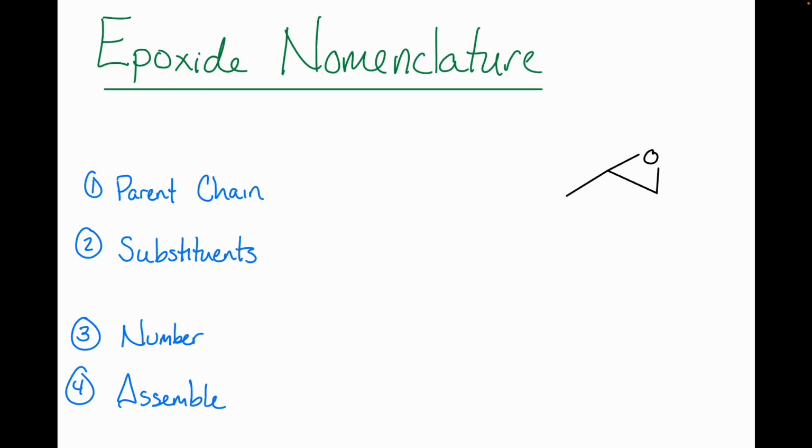What we want to note about epoxide nomenclature is that epoxides are treated as substituents. So as opposed to functional groups in our nomenclature, these things go out front of the name. They don't have anything special like priority associated with them. It's just all about having the lowest possible number in the name.